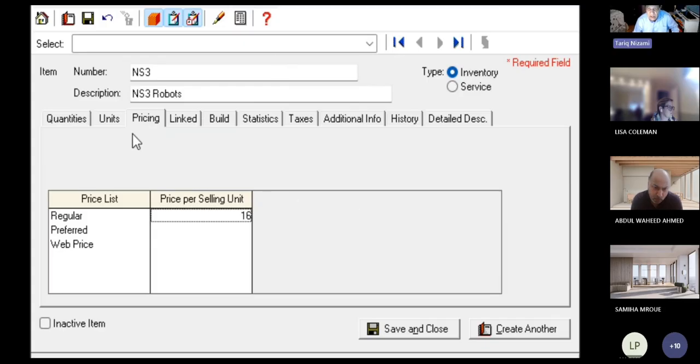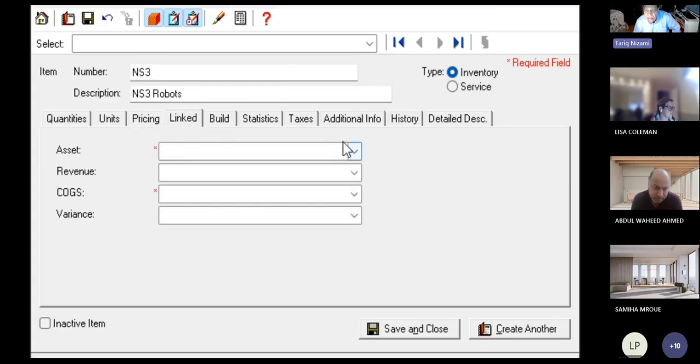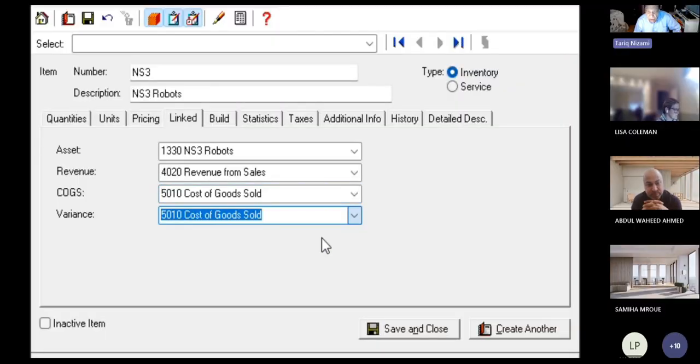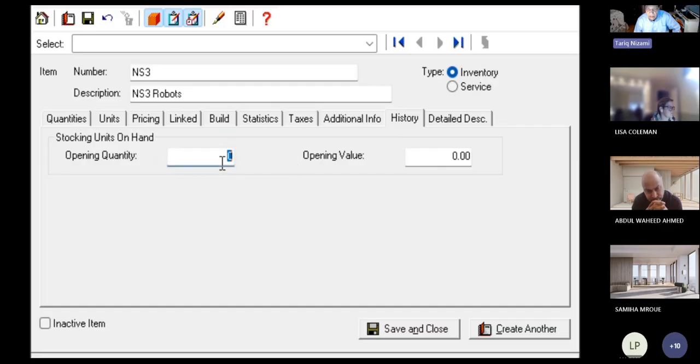Then you have link accounts. Again, you will find it. Normally, they will give you inventory, but I just thought it might be a good idea to practice over and over again. Revenue is there. Cost of goods sold is there, because now it will not ask you, because you already assigned these accounts. And so you go into history. Again, on hand 480. Amount which you have, the total cost is 5,200. It will automatically calculate the per unit cost for you, so we don't have to worry about it.